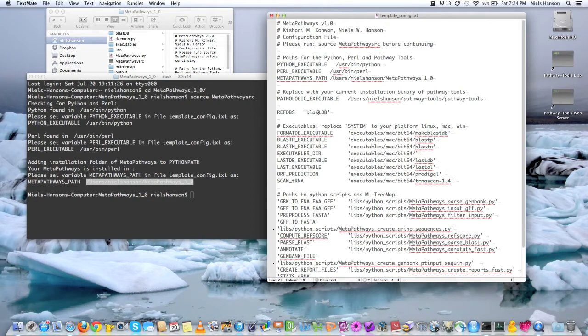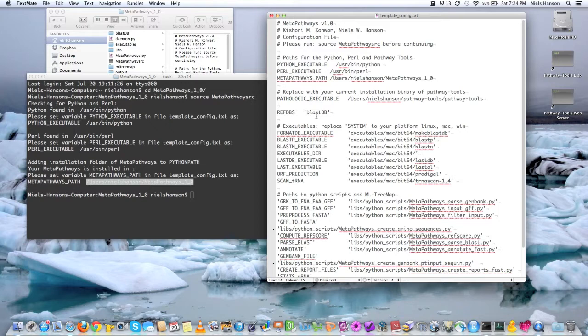Another thing you may want to do: because the BLAST databases are quite big, you generally only have one copy on your system. So if you want to place them somewhere else, you have to paste in a relative link right here to where those BLAST DBs are sitting. Otherwise, I'm just going to leave it here for the tutorial, but you really don't need to have multiple copies of the same database on your machine. It's just a lot of space.